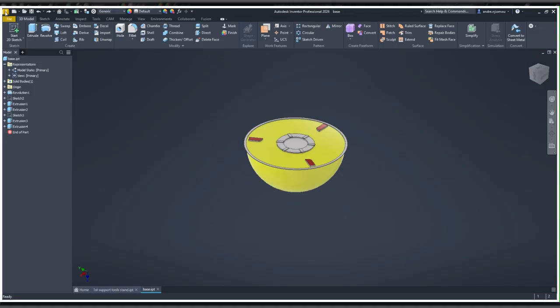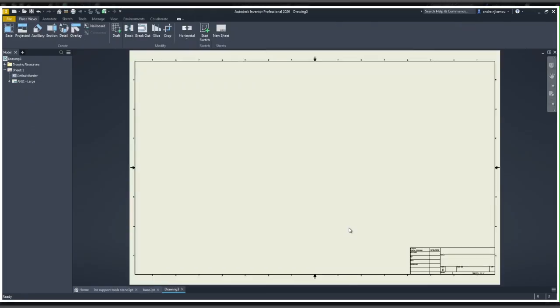You see this I-beam? Do not click on it. Click on new right here. Make sure you go on drawing and choose the standard IDW and create. Now let's go on base. Our model is right on our screen. As you can see, none of these views allows us to see the inside of the model. So let's click on OK if you're happy with the scale.